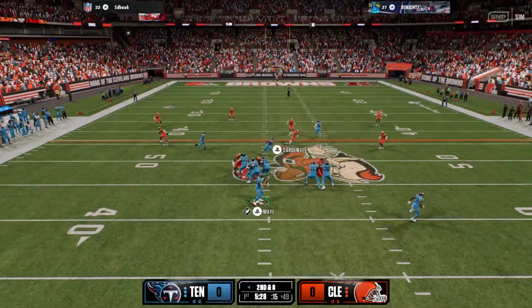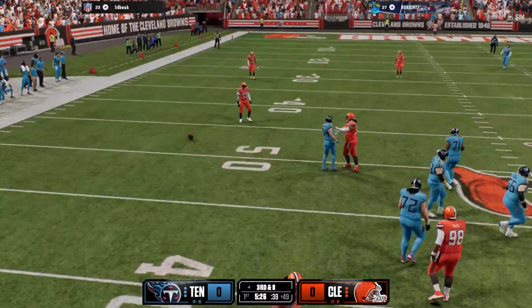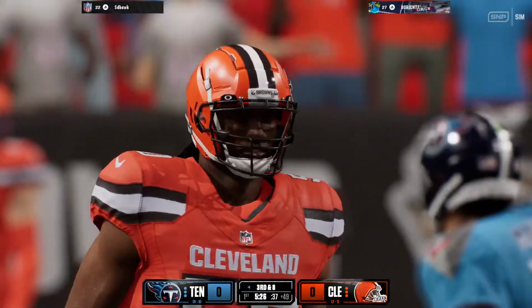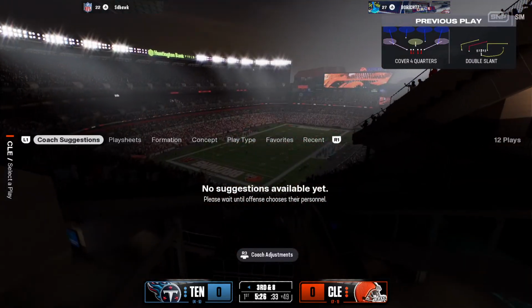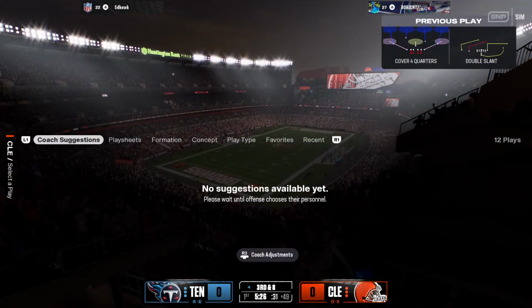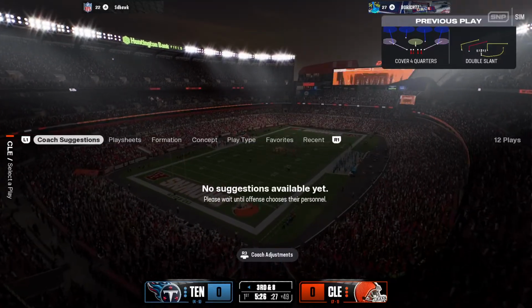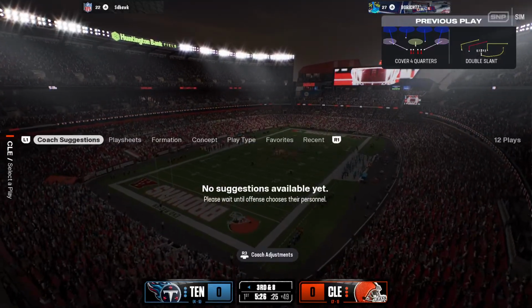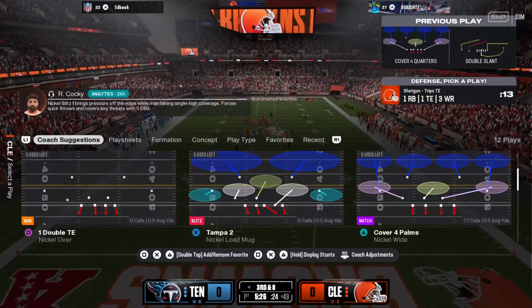On 2nd down, it's May. And he just does get that one away. He was being chased down, forced the awkward throw. Maybe he's fortunate that all it is an incompletion. This pass rush is continuing to make their presence felt here in the early going. And for this quarterback, he's lucky to at least get rid of that ball because they were on the verge of recording their 2nd sack.